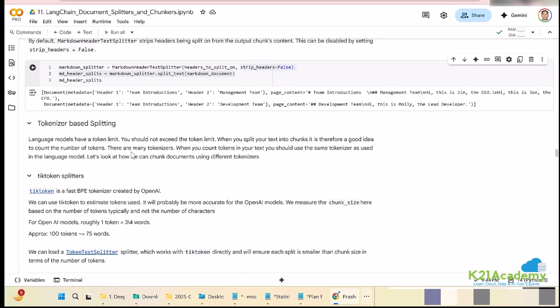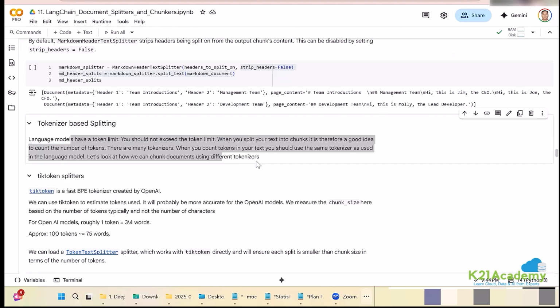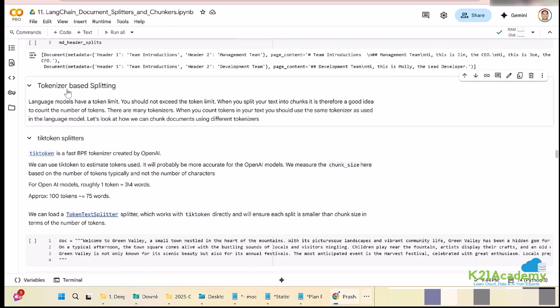Now we can have tokenizer based splitting. Till now we have been discussing character based splitting, and now token based splitting. So there is the tiktoken library.